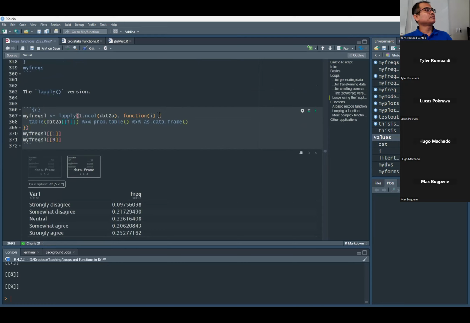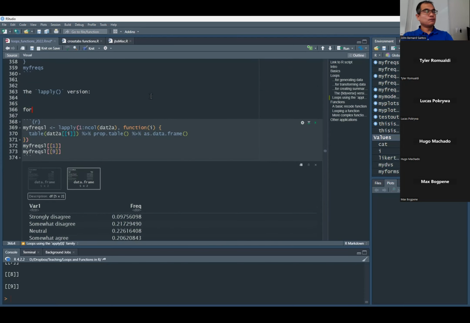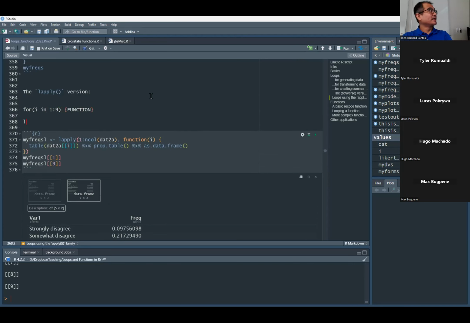One common place where people get messed up when they're moving between for and apply, and again, I'm not spending too much time on this, is that for is written like for i in 1 to 9, some function here. lapply is lapply 1 to 9, some function, and then you close off the bracket, right?